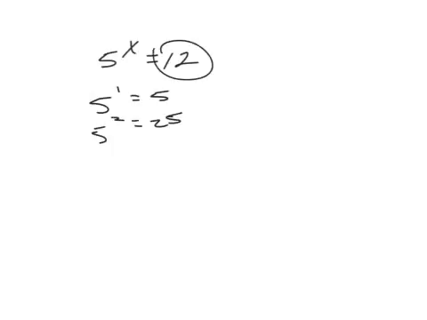Alright, so what we're going to do is look at something a little bit more equation-ish. So let's say that we have 5 to the x power equals 12. What we're trying to do is find out what number goes on 5, so that if we take 5 to that power, we're going to get 12. Well, what do we know? We know that 5 to the first power is 5, and 5 to the second power is 25. Well, we're looking for 12. So that's between 5 and 25, so that means my exponent is going to be between 1 and 2. So it's going to be a decimal, so I can't just figure it out really quick and easy.